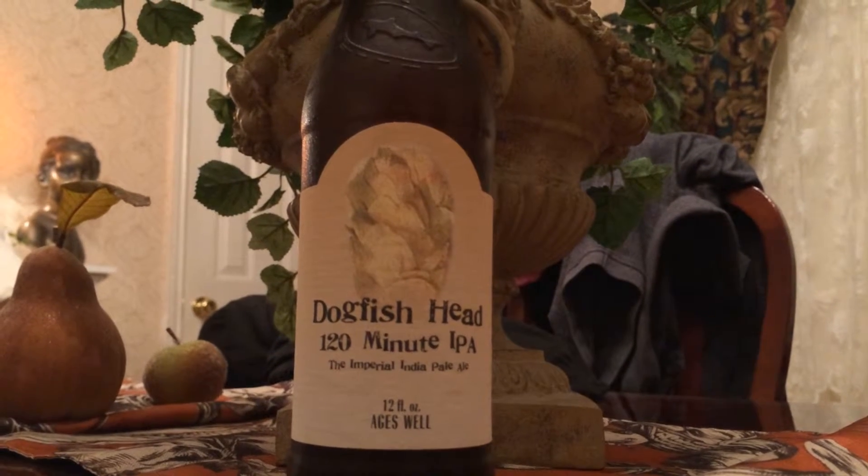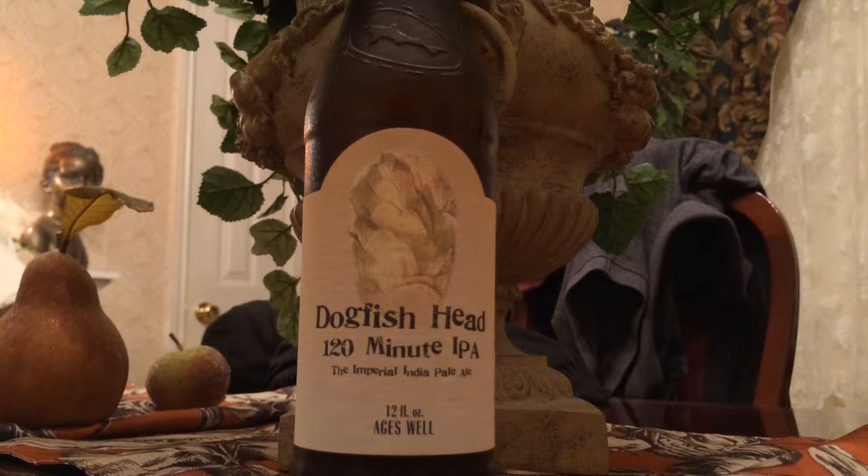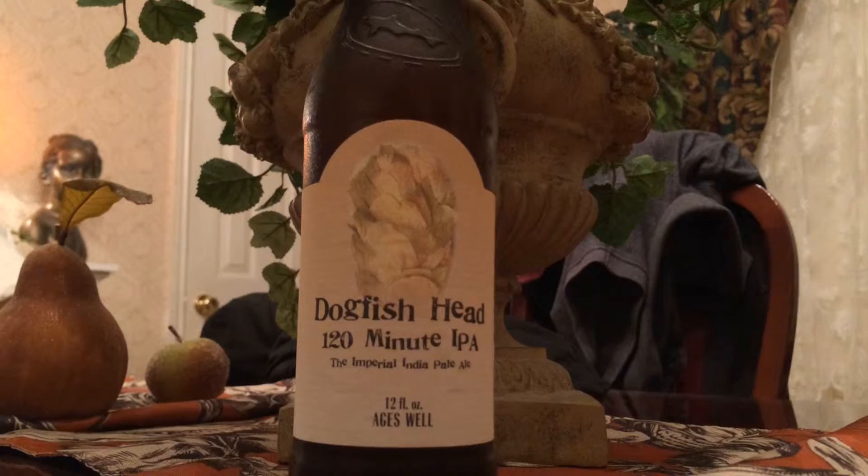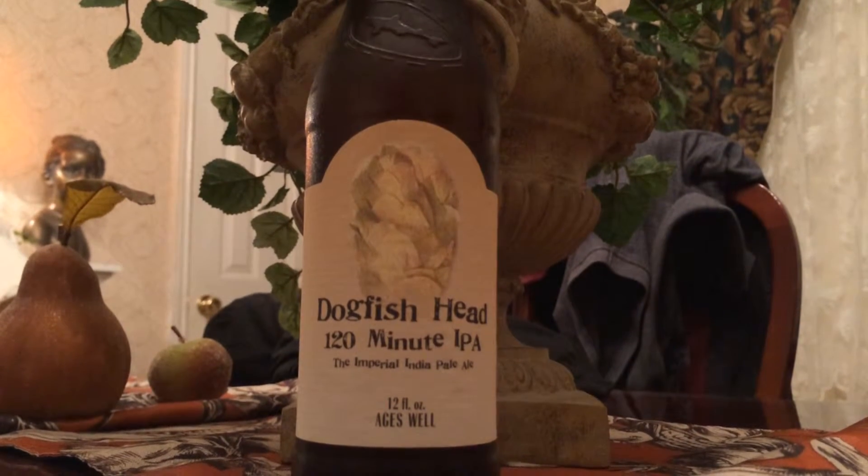How's it going everybody? For today's beer review we're going to be taking a look at Dogfish Head Brewery's 120 Minute Imperial IPA. This is review number 120 and obviously I did this on purpose with the beer we're about to review. Many of you may have noticed I didn't really celebrate review number 100 — in fact it was a pretty crappy beer — but that's because I wanted review 120 to be the first really special, big event review on the channel.